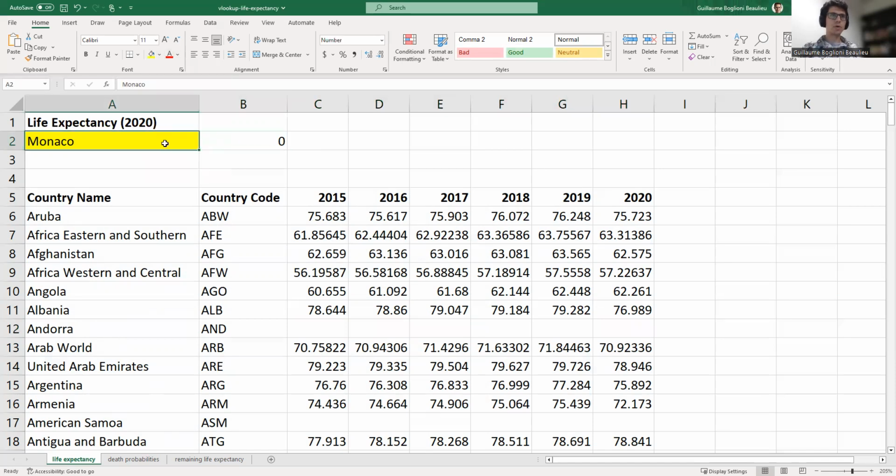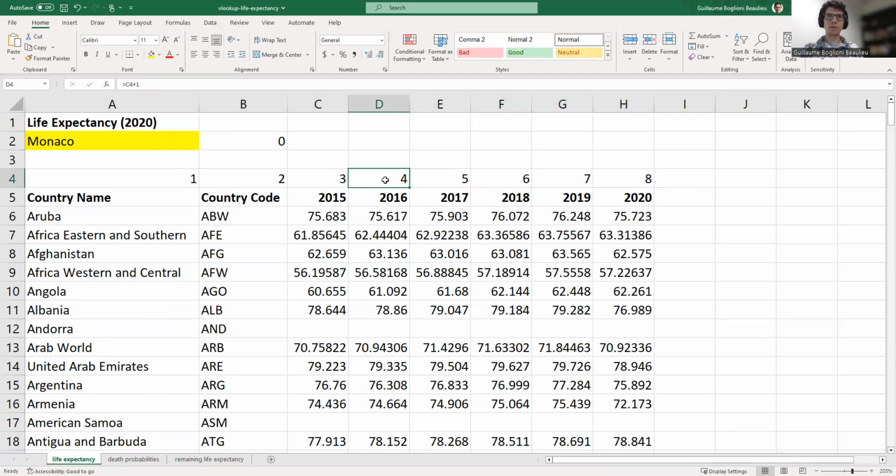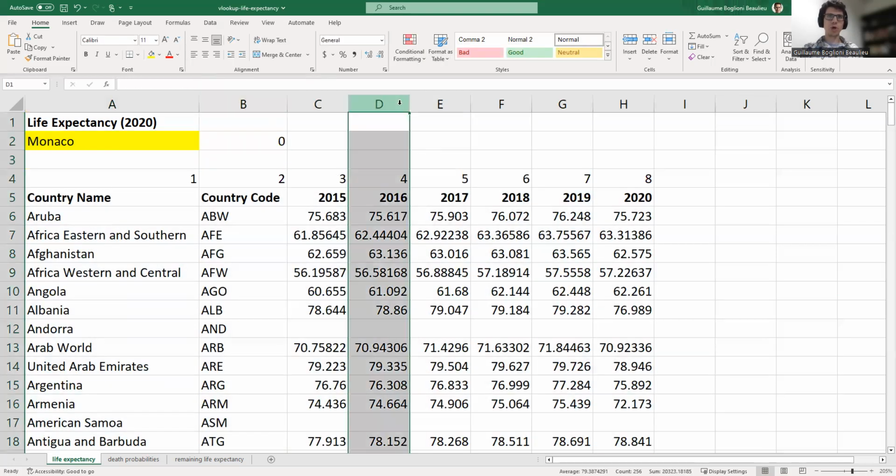Okay, that's very good. Now, other things to explain here. I don't really think so. Just be careful. Sometimes it gets a bit messy if you have lots and lots of columns. So maybe you would just want to number all your columns, so then it's easier to find what is the number of the column you want. So here, if I want the life expectancy in 2016, then I can just type 4 because I know it's the 4th column.